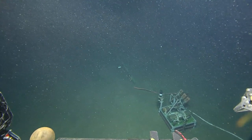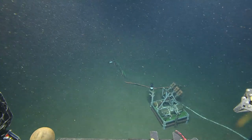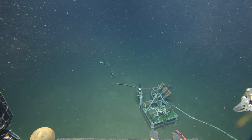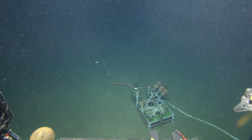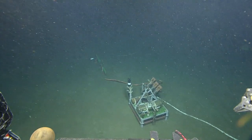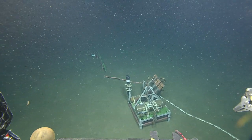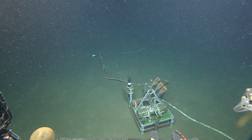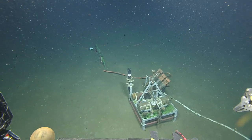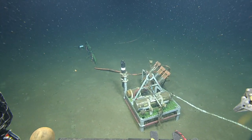Where's the battery? Right there on the end. Oh, I see it. It's one of those flip-up, rotate kind of things. Yeah, I'm just reading it in the dive plan. There's a good picture in the dive plan as well, but it's fairly straightforward. It's a good picture if you go look at the one on the deck too. Oh wait, it's not on the deck anymore. The one on deck is a little bit different. I was looking at it the other day. There's a good picture of that one too.